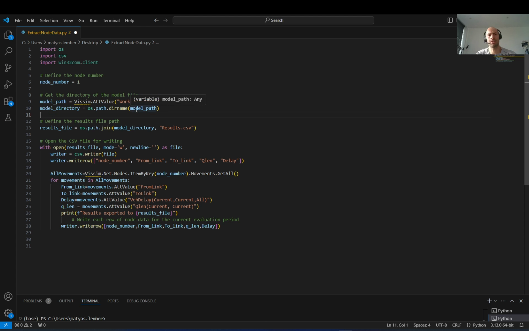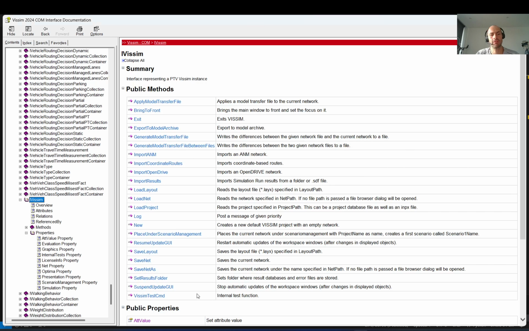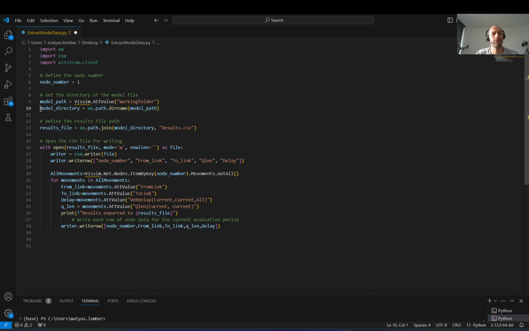And also I thought I'd show you, maybe you can use this. So that is the model path: Vissim attribute value working folder, because it is Vissim's attribute working folder. Then the model directory, I just assign that. So that is my model directory, I will just use this.